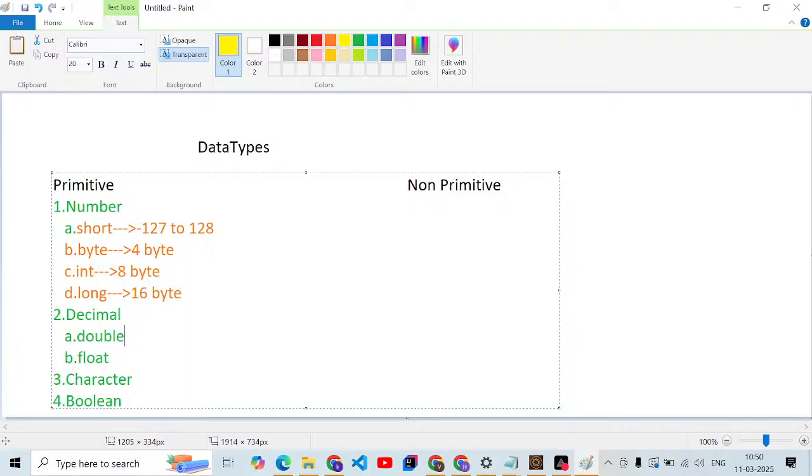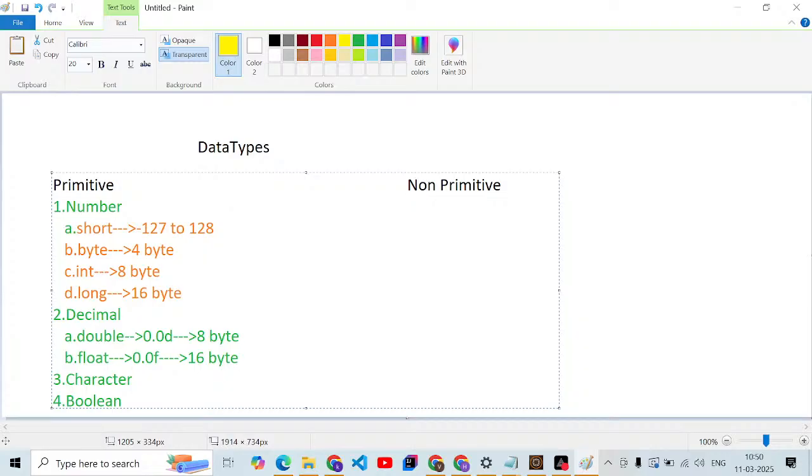The default value for the double is 0.0d, and the default value for the float is 0.0f. Double capacity is 8 byte, and the capacity of the float is 16 byte.